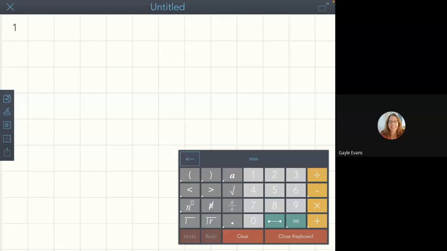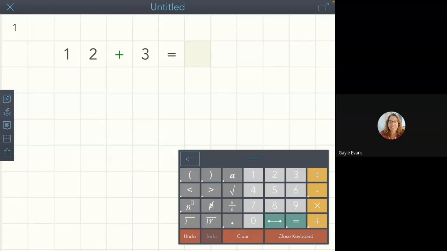So I'm just going to tap on a square, and you can't see it on the screen right now, but my square is highlighted on the app. And if I tap in the number 1, it shows up. Oops, let me back up there. Once I type in 1, the cursor goes right immediately to the next cell that you can see. And now I'm going to type in 3 equals, and you can see how that space almost tabs over. So that's one way to do it.